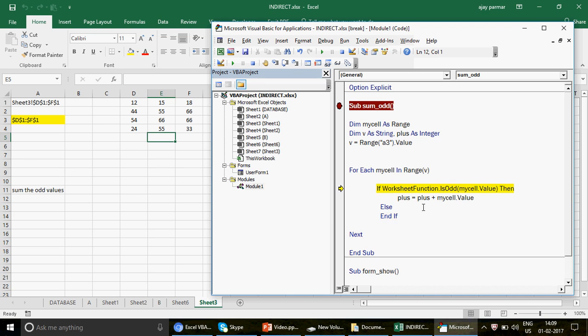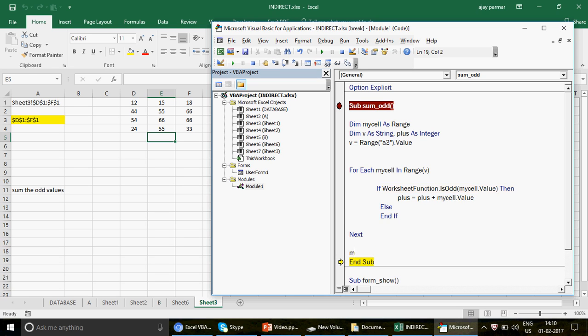Okay, and if next, what is the next number? 15, it's odd. Yes, so you can see here this plus is already empty because we have not given it any value deliberately. It's our planning. It's 0 because of this planning, that the first time when it runs there should be no changes in the value of this 15, because 15 plus 0 will make it 15. Okay, so now the next time when this runs, this plus will use the 15 value here. Okay, and if next, what is the next value? It's 18, so again you will have else and if next, and the macro is going to finish.